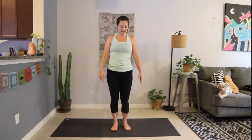And then gently release that foot. Shake it up. Preparing for the other side. Nice and strong and stable. Shift the weight to the right foot. Come up to the tippy toes of the left.